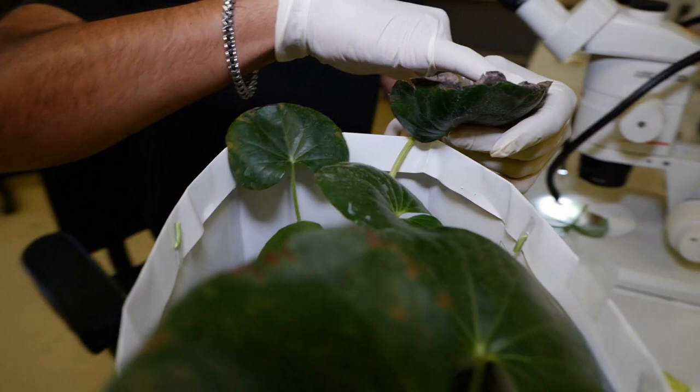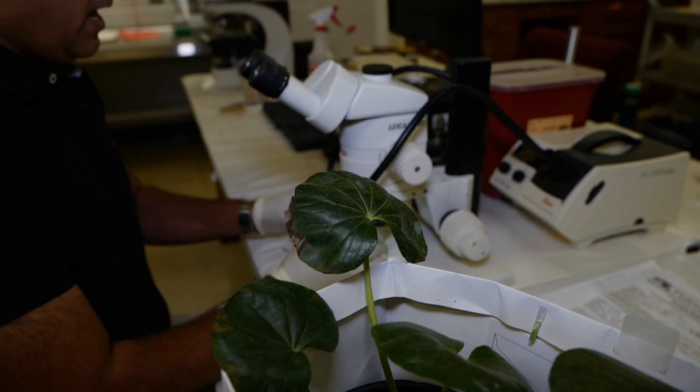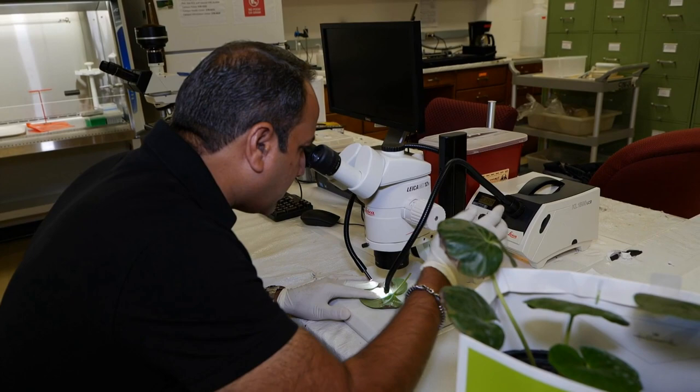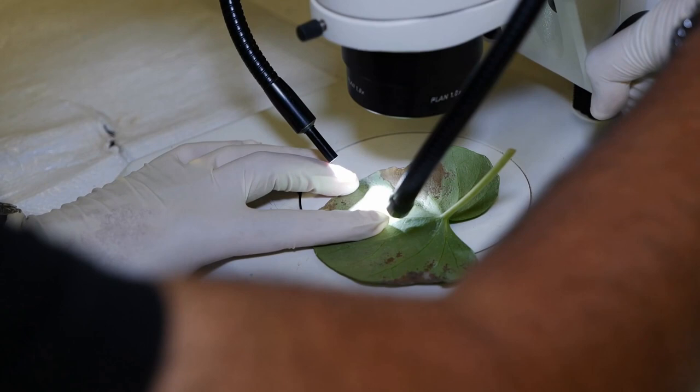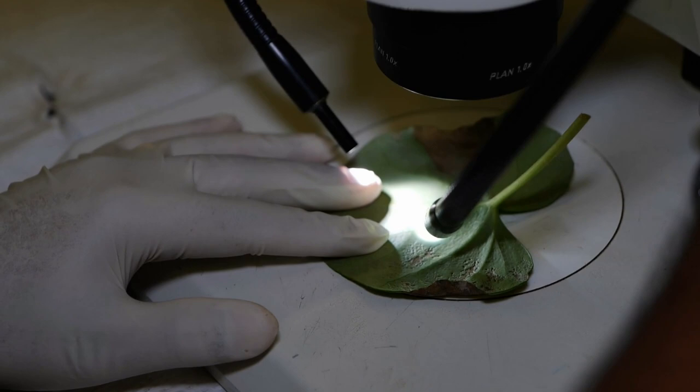In this case, this sample came from a nursery owner in Rapids Parish and they are worried about these necrotic lesions on the margins of this plant. In these kind of samples, the first thing we do is take the leaves under a dissecting microscope and see if we can find any fungal structures or any signs of the fungal disease. Right now I'm just looking at that affected part and I'm trying to see any kind of spores that might be produced on it or any insects.